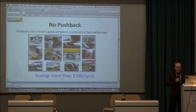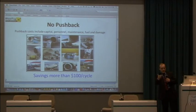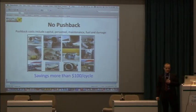But what really makes pushback expensive is when things go wrong. For example, in this top row here, the tug drives into the engine. It has no business driving into the engine, and it does anyway. Very expensive. In this case, this aircraft was towed into a tug. They pulled the tug off, the engine went down by 8 inches. Incredible damage. In this case, you see the tug is flipped 180 degrees. It's a lift tug. It went around, it was icy conditions. It ripped the gear 180 degrees on the airplane.